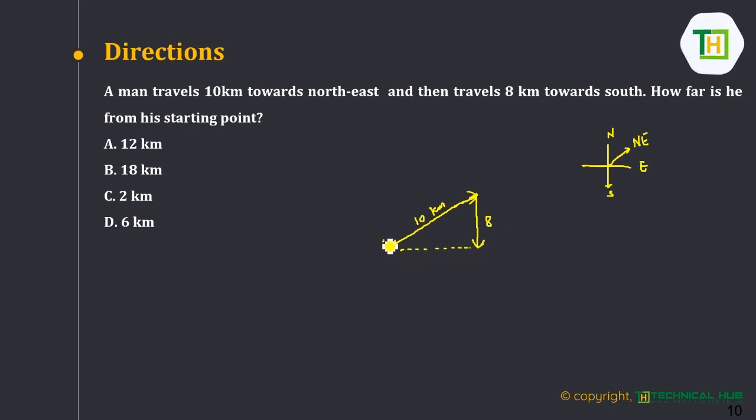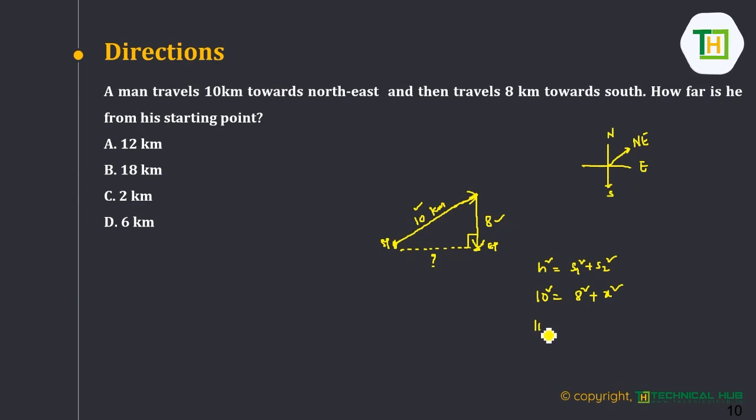So this is the starting point, right? So this is the ending point of the person. So now how far is he from the starting point? So how much is this distance? So how can I find this? So if I consider this as a right angle triangle, I know the value of hypotenuse and I know one side. Okay. So on the relation, what we know is hypotenuse square is equal to side 1 square plus side 2 square. This is 10 square is equal to 8 square plus x square.